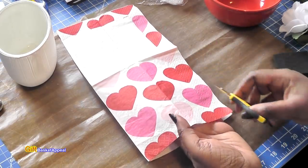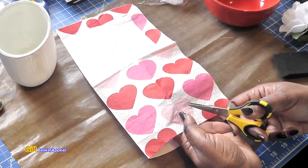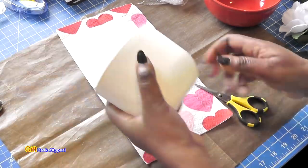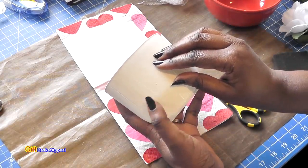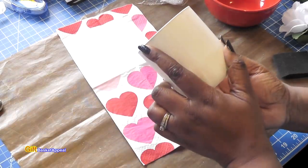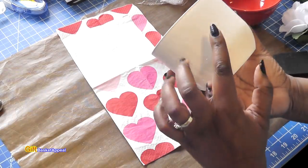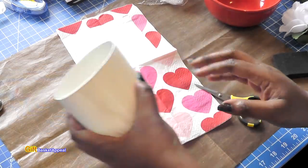I definitely want the red because I'm going to be putting some red roses in here. I might do this light pink. So let's see. My container is all dry. I'm going to put a heart here. So I need at least one, two. I want to put one here on the curve there. So one, two, three, four hearts I think would do good.